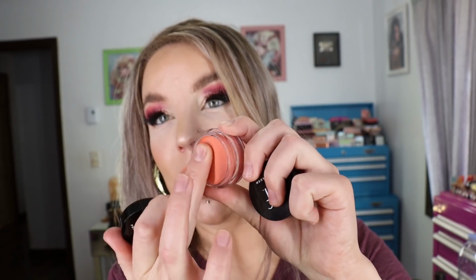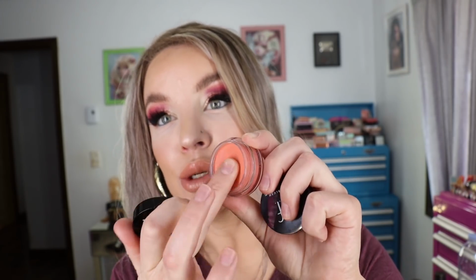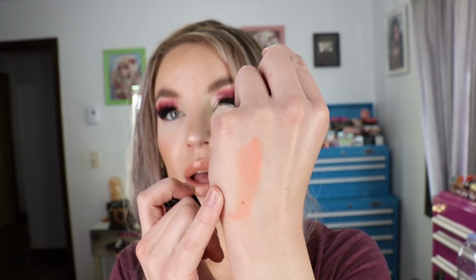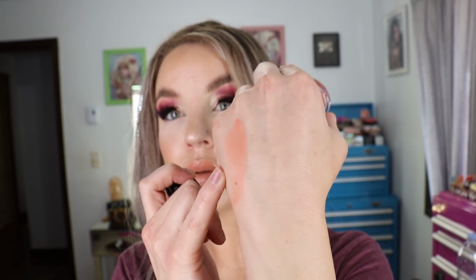This is a peachy pink shade. I bet this is probably not my last one either. I think I'm going to get maybe 2 more of them, because again, the ease of use is just so there, and they look really pretty on as well. I think they were $6. So that's the one I just got in Turks and Caicos, and I have that on my cheeks today as a blush, and then I'll swatch it next to Bora Bora as well.